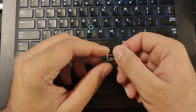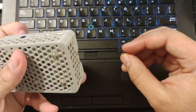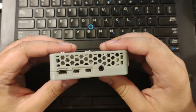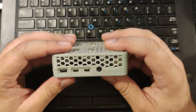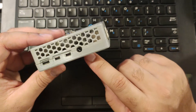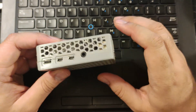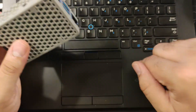Now that the SD card has been ejected, we are going to insert it into the Raspberry Pi 4. I don't have the adapters to connect to a screen, which is kind of a bummer. The way I'm going to figure out the Raspberry Pi 4's address is by accessing my router, and then once I look at the connection in my router, I'm going to SSH into the Raspberry Pi 4 from this computer.